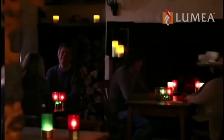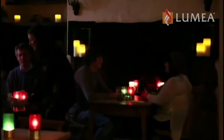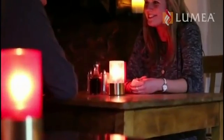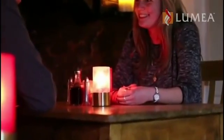absolutely fine because they give a lovely ambience, a nice atmosphere to the pub, and we've been very happy, and they're very cost effective. Recently we had the Valentine's evening, and we had special Valentine's lamps, which really set a really good romantic atmosphere, and they were very well received. Everyone was very appreciative of them.